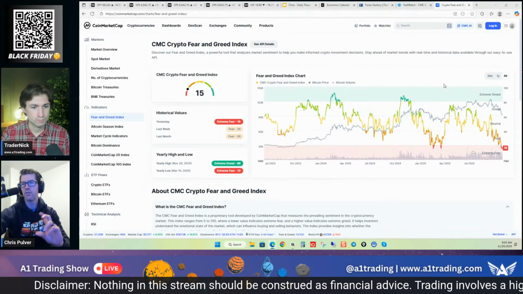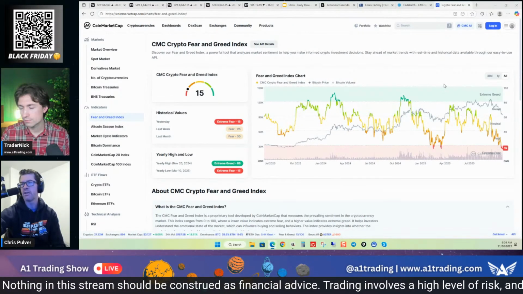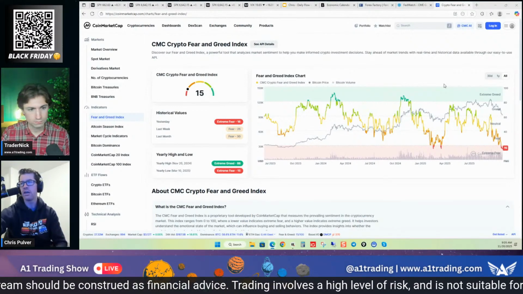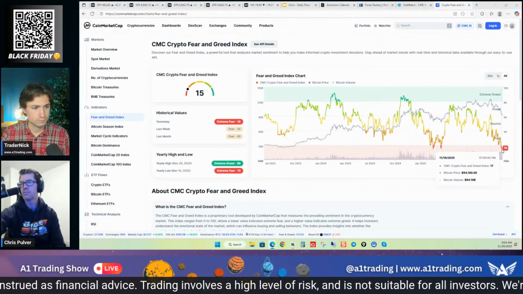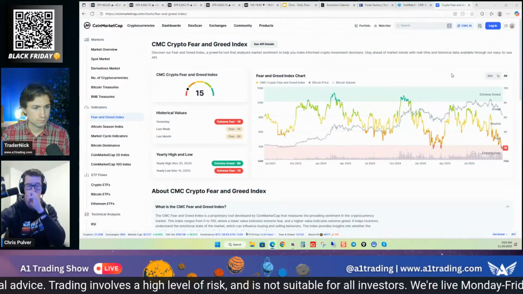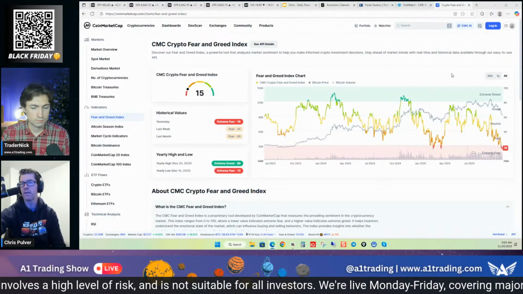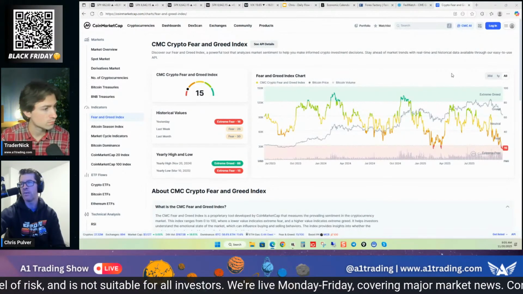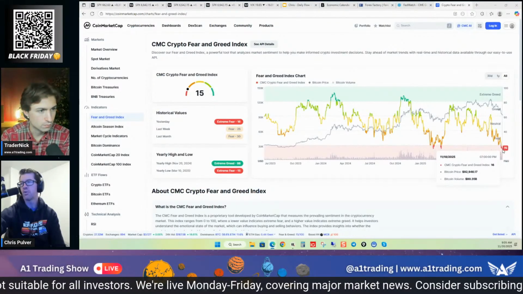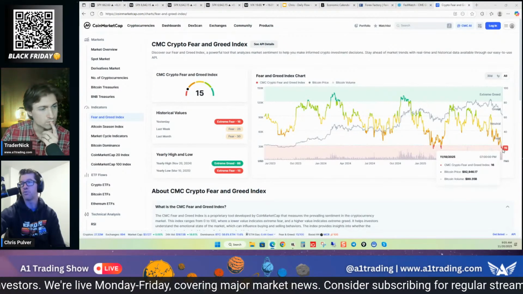If the risk on faucet is turned back on, we stabilize here. I think NVIDIA helps a lot. So we might see a stability here in Bitcoin, maybe. I'm not holding my breath. I mean, we've clearly done some technical damage. We've got the death cross on the EMAs, but it is pretty fearful. Let's see if there's some structure to be kind of held in.